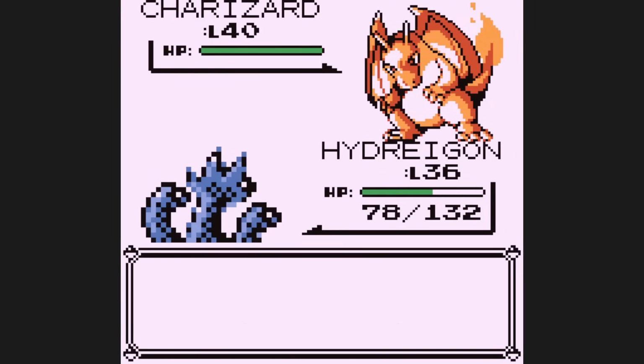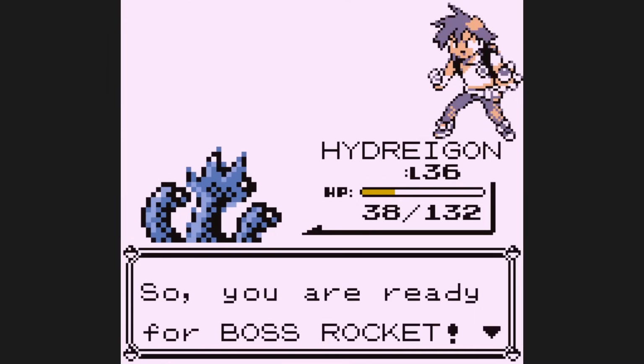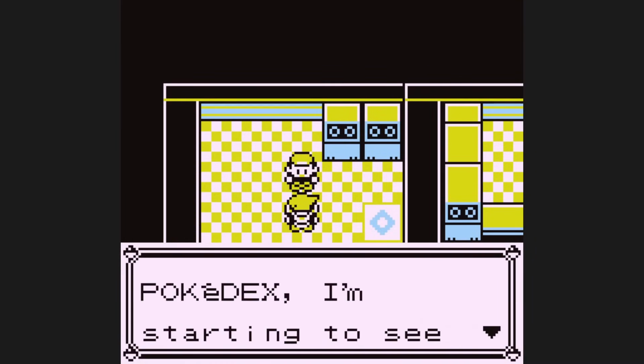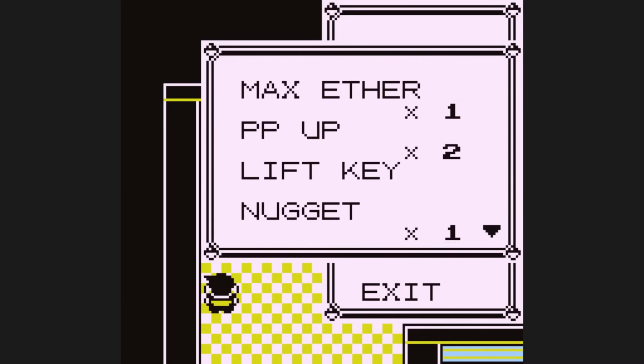Dragon Rage because it outspeeds, we miss Rock Slide, another Dragon Rage, another will knock us out, but thankfully we hit our second Rock Slide. It does one-shot the 4 times weak Charizard. That's Rival Fivel down, and we can move on to Giovanni.